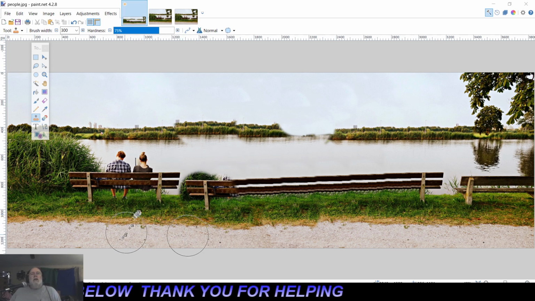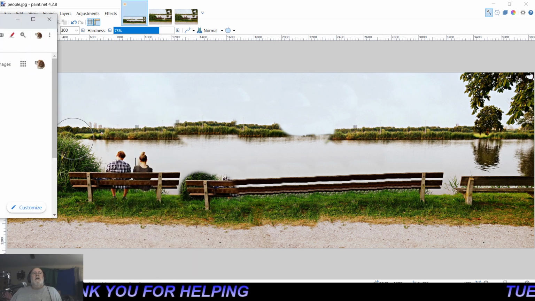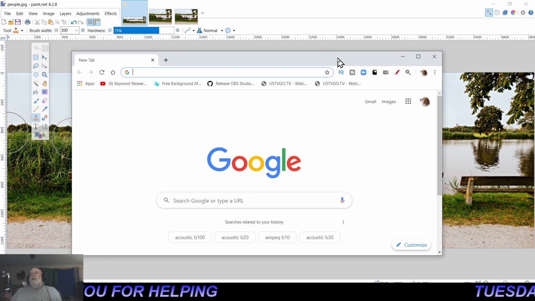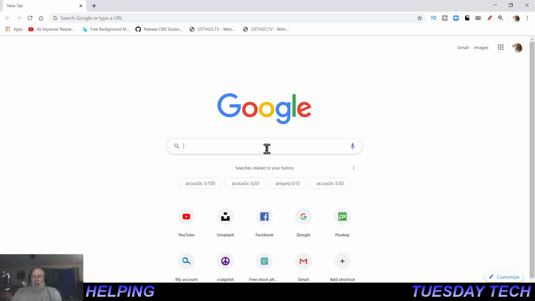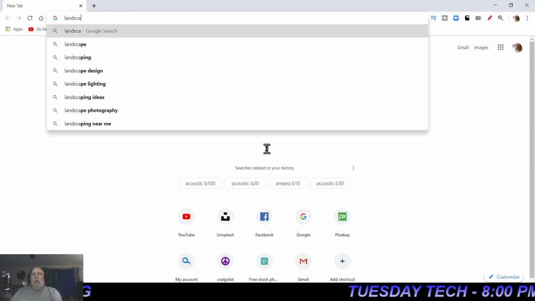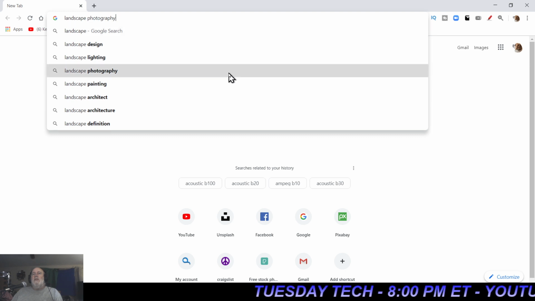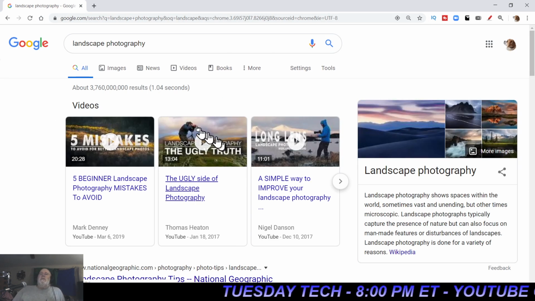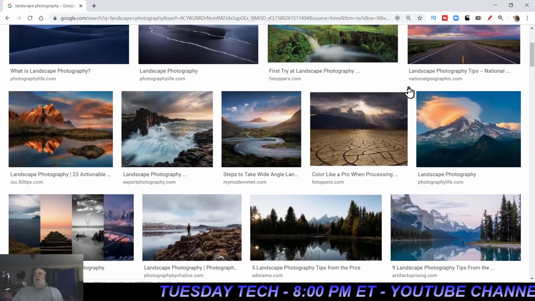Let's see. Here's one of the worst things you can do. And again, this is for demonstration purposes only, but let's say we'll just say landscape photography. And I'm going to go into images here where you can see lots of pictures.